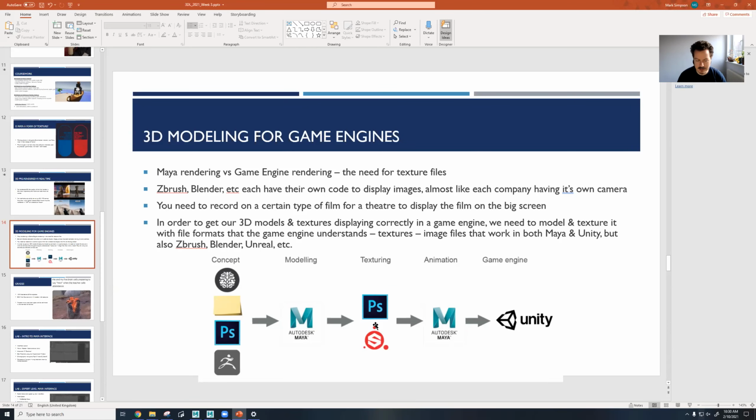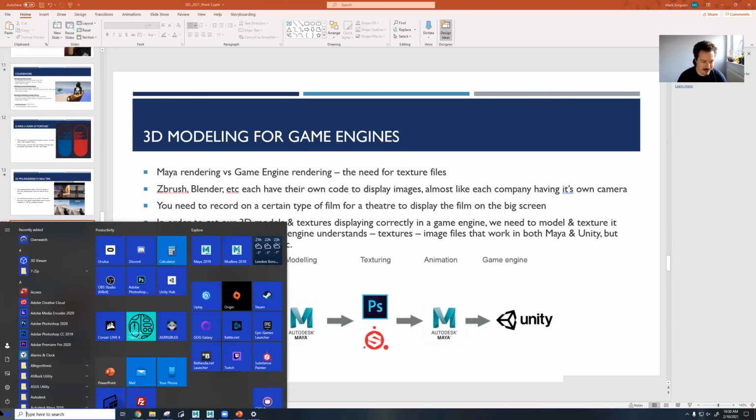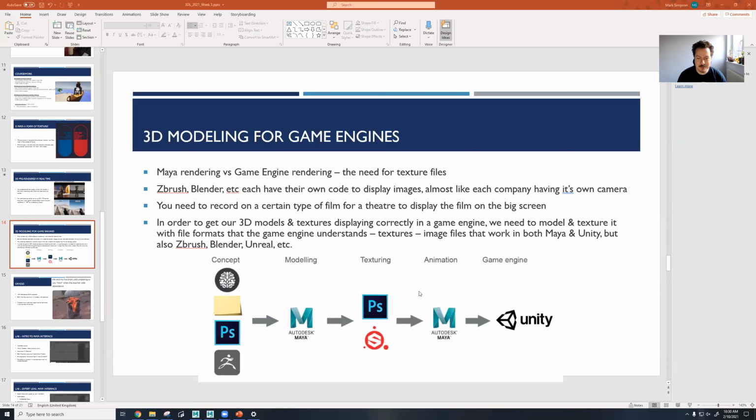You can try 2020. Sorry if you guys went ahead and got 2020 early. We will be exporting in the FBX file format, which goes all the way back to, I think, version 2013 FBX. So that is what's going to get pumped out at the end to our game engine, Unity.